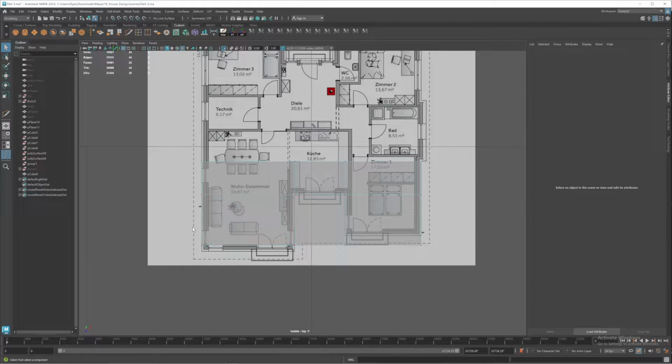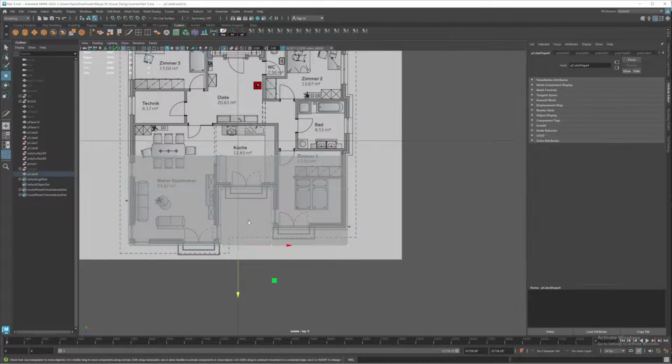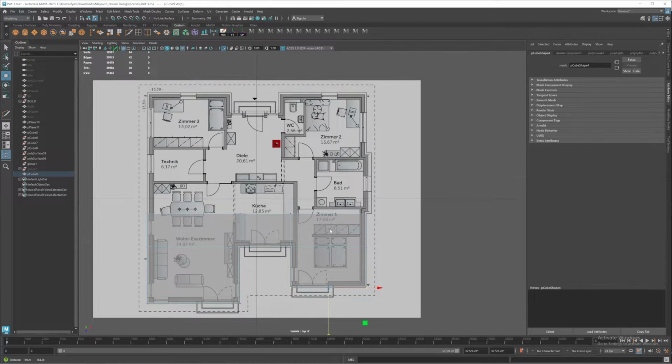So what I can do is grab this one, move it here, just take all of them like that, and just move it here. And for this one, go to face mode. I'm gonna delete that face, and then I will grab this one, put it right there.